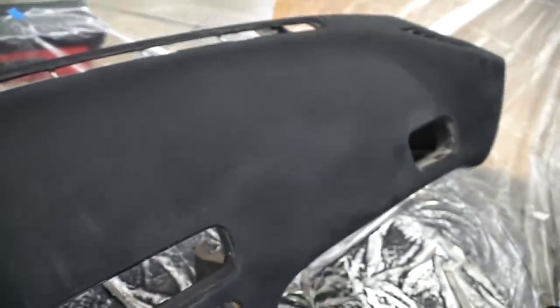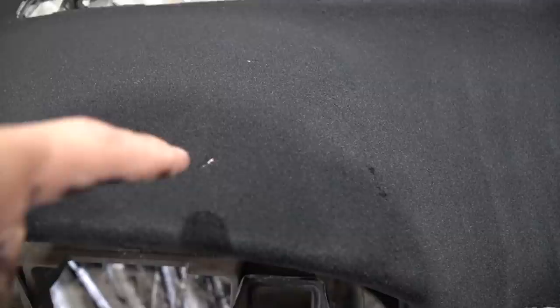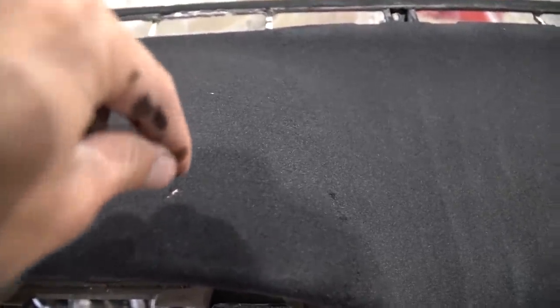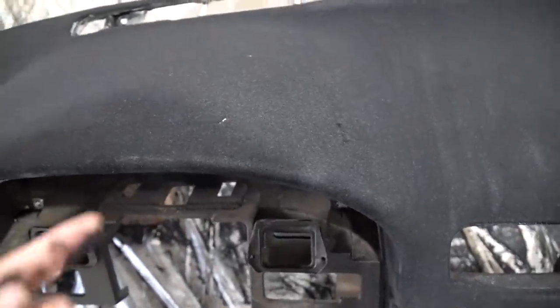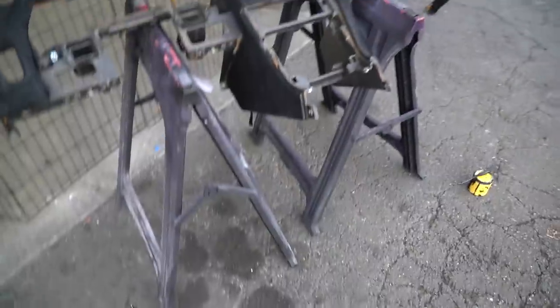So I'm gonna go read the instructions and see what I gotta do next. All right, guys, so this little area that I missed right here, Luke suggested that I just get the end of a zip tie and tap glue in there and throw some of the resin on top. So I think that's a good idea. The instructions say you gotta wait 10 hours for this to dry. And I feel like if we wait 10 hours and we apply a coat of glue, it's just gonna look funky. So I'm gonna try Luke's method. Thank you, Luke. We're just gonna dab some glue in there and then sprinkle some dust on there.